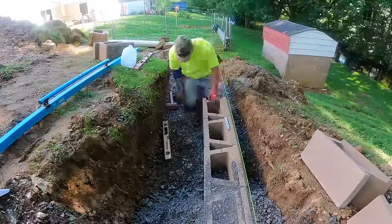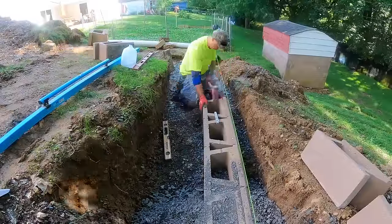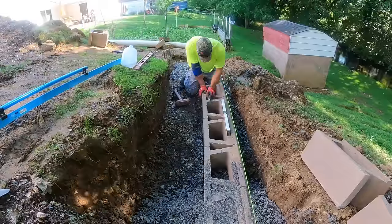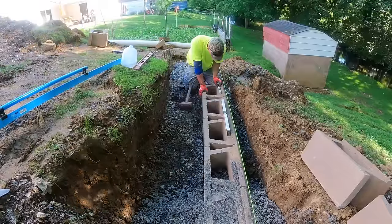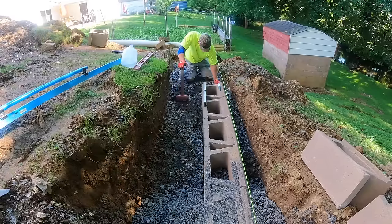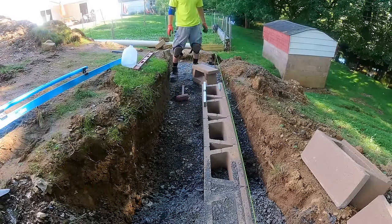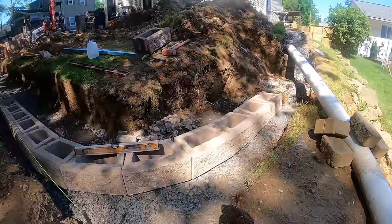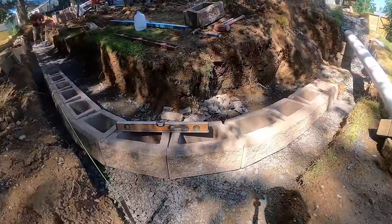Right here, I'm getting the blocks laid out. You can see I'm leveling them front to back, side to side, and making sure they're level with the block that sits right next to it. Sometimes it takes some tapping with the hammer to get it right. The first course of block is in.